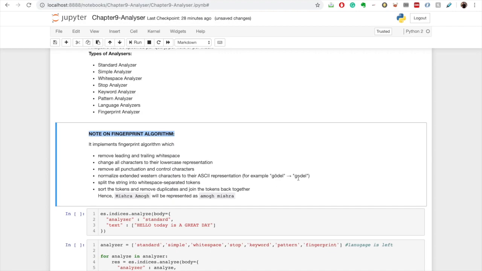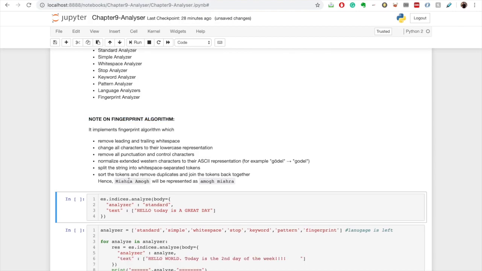For example, it splits the string into whitespace tokens, sorts the tokens, removes duplicates, and then joins the tokens back together. So if the string is Mishra Amog, it will be represented as Amog Mishra. The fingerprint algorithm produces a unique representation of the text sent to it, and that's why its name is fingerprint.